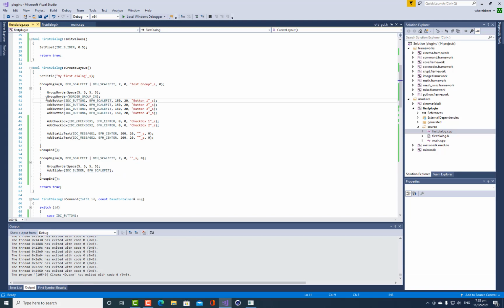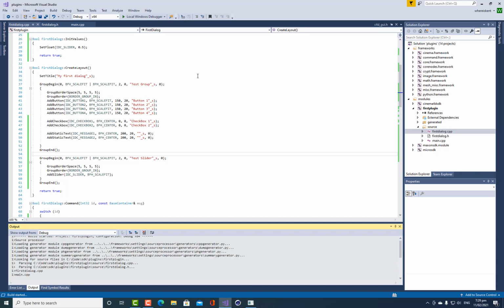So because of that, what we could do is we could either put some static text in front of it, but just for now, I'm actually going to put that back in, and I am going to give it some text so that it kind of is another way of identifying it. You'll see what I mean when I run this, and we'll just see if this all works. I'm just going to build it first.